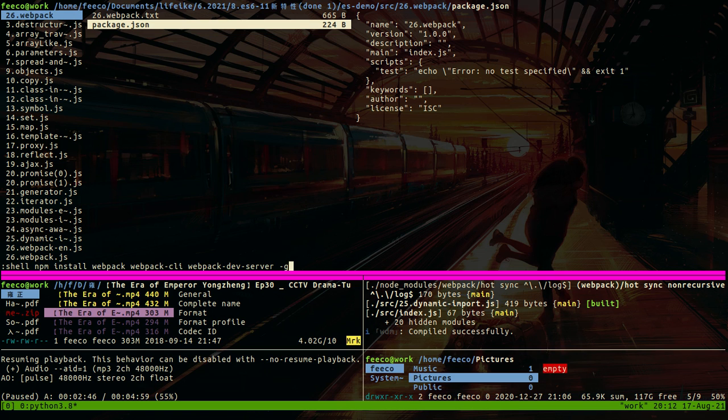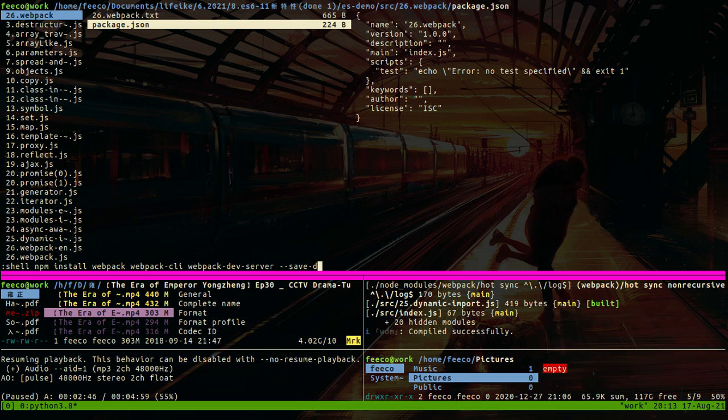You can put a -g here to install this globally, but I recommend you to do it locally, which means we just install those tools inside of this folder, only inside of this project, instead of installing it globally, because every project is based on different dependencies, right? We don't want to just use one version of Webpack all the time. So it is project based.